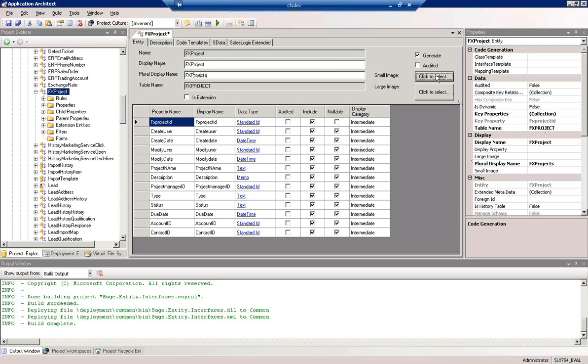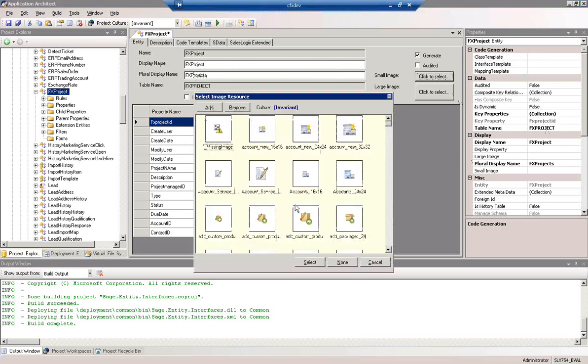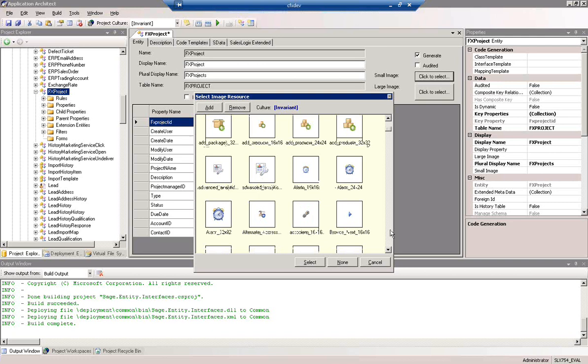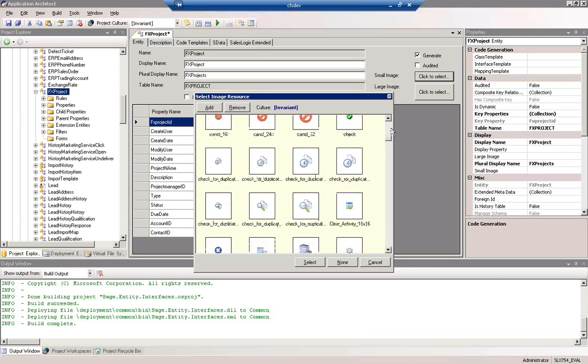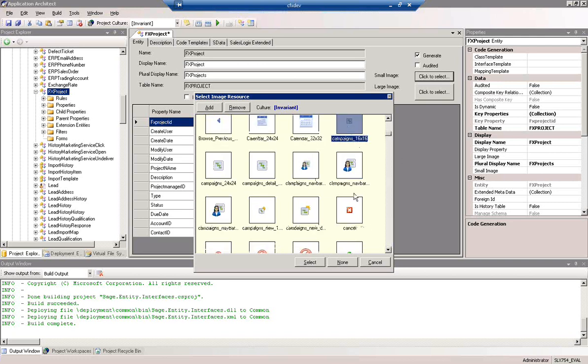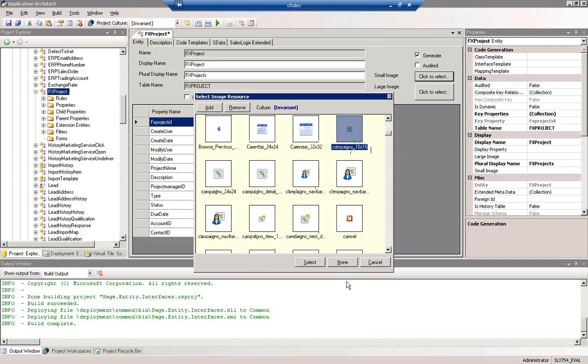And in addition to that, I'm going to set a couple other things. I want to use an image in here, and those will be used, well, if you look on the left-hand side, for example, lead here that we can see, it has a different icon in there. If you scrolled up and looked at account and whatnot, those would have specialized icons in there. So just to differentiate project from other entities in there, I'm going to use an icon. I don't have one specifically for projects, but I've been using the campaigns one for now.